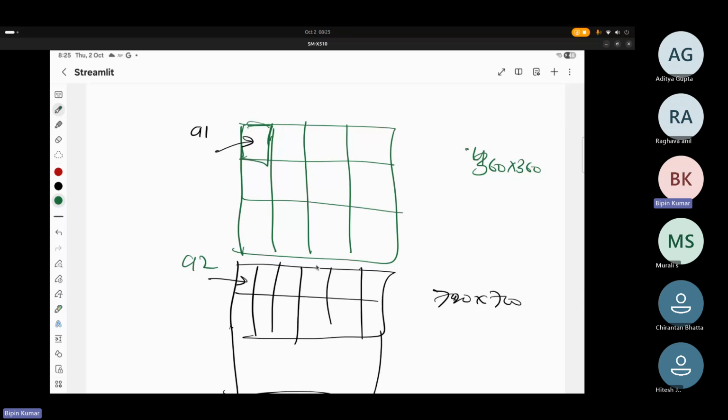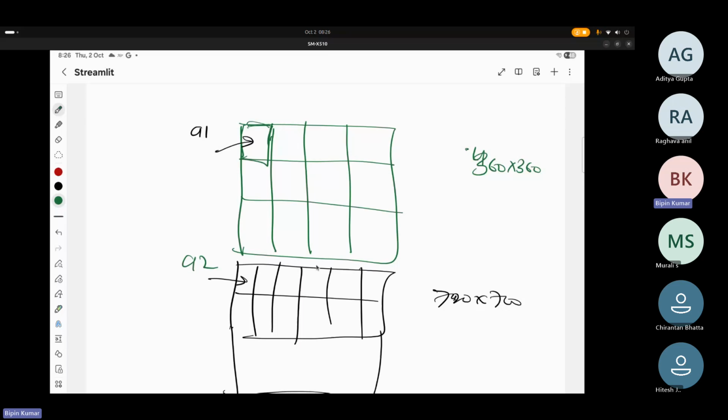So when you see any image, let's say you zoom that image, it can zoom up to the lowest pixels. If it is 360 cross 360, it means that image is not good and you cannot zoom it further. When you see a 4K image, this area will be very small, so you can zoom up to that very small area, and that means the quality is good.